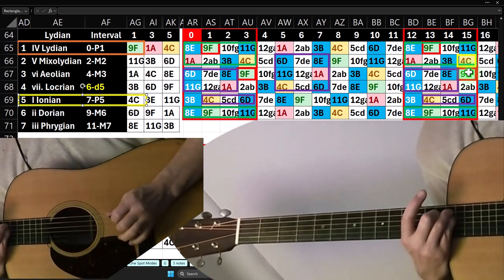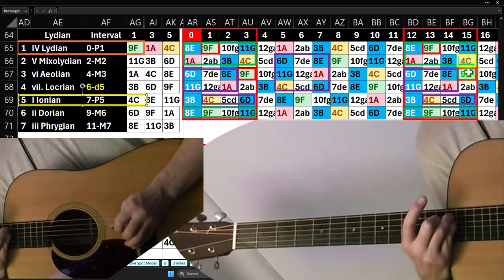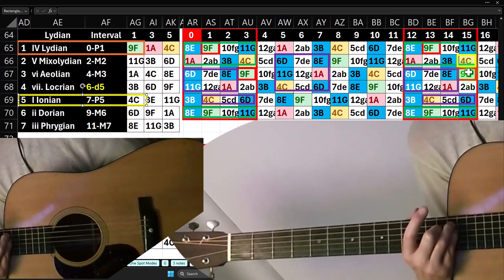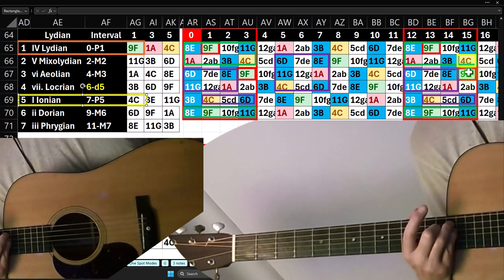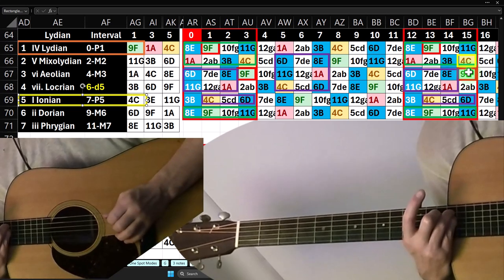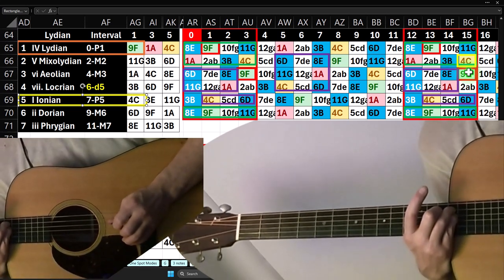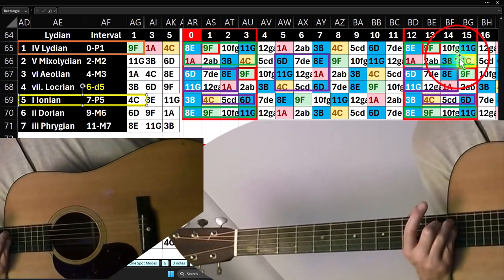So if I went from top to bottom, if I see that shape, top to bottom, seven note away perfect fifth, therefore the inverse has got to be a five note away perfect fourth. Wait a sec, if I go from top to bottom, sorry about that. That's a five note away perfect fourth, therefore the inverse is a seven note away perfect fifth. All right, hopefully I didn't confuse anybody too much.